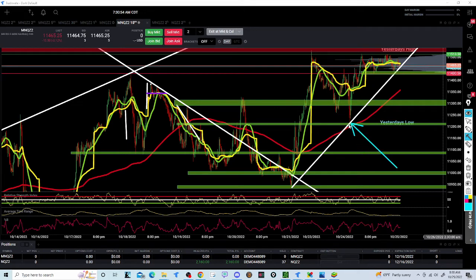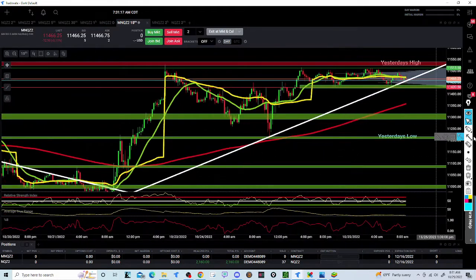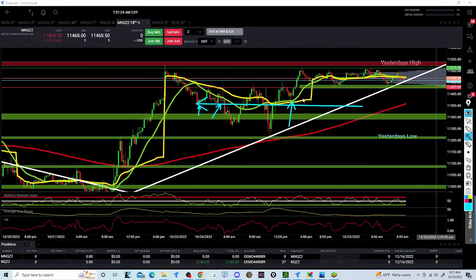But the 15-minute time frame is more you're just looking for areas of, where did we have trouble breaking, right? Where did we touch the most areas? What are the probabilities of us coming back to one of these areas to the left? All right, so that's all you're really doing. You're kind of micro picking on your 15-minute just to give you better areas, right? Like even right here, this could be a potential area because we got 1, 2, almost 3. So we could potentially draw another line here.